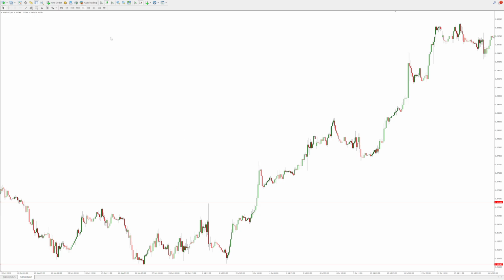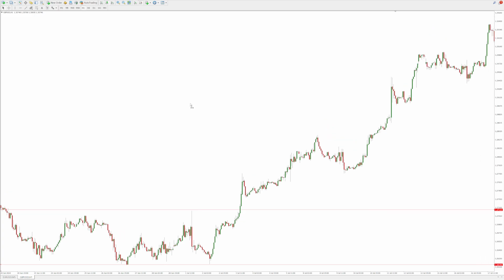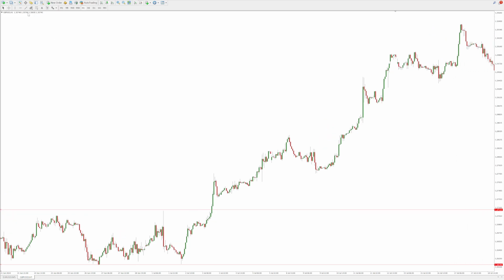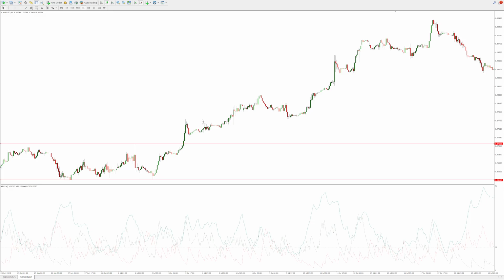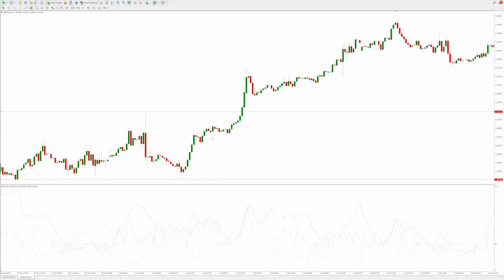There's a limitless amount of combinations of indicators and price action analysis candlestick patterns that you can use to time your entry, which is why it's important to make sure you're aware of what's going on and combining different elements. Another one we can say would be the ADX indicator.